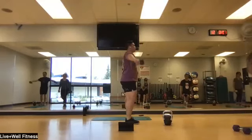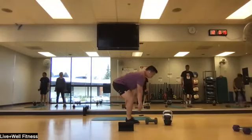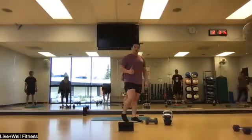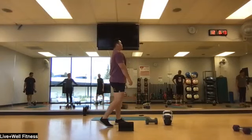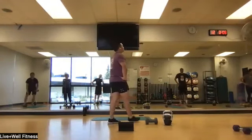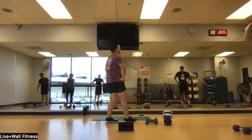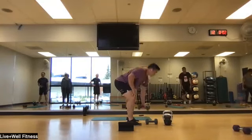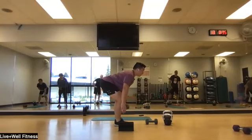3, 2, and 1. And relax, solid job. Take a little breather. Single arm row. Again, both sides in 35 seconds. I'll let you know when to switch. We're looking good, we're looking strong. 5 more seconds. Be ready to go. 3, 2, 1, and we're on.